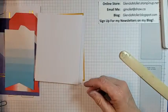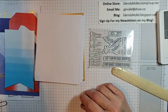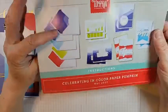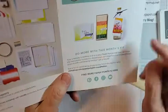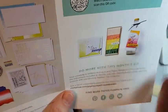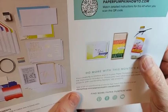Okay, envelopes, stamp set, ink pad, instructions. Okay, let's see. There's some alternatives they suggest you can make. Look how they use that. That's cool. On a tag.